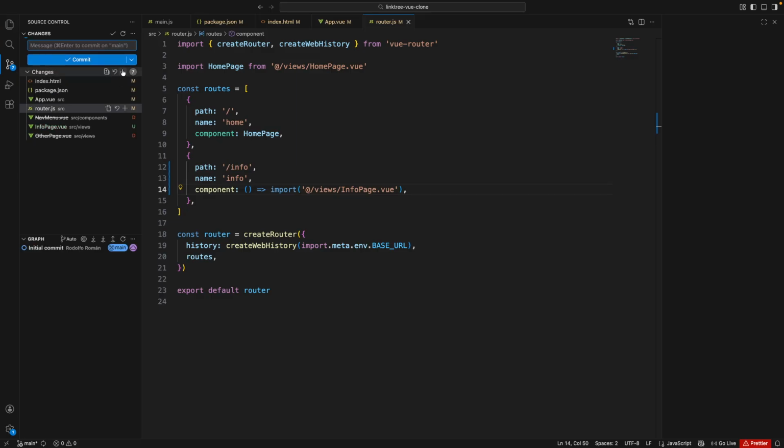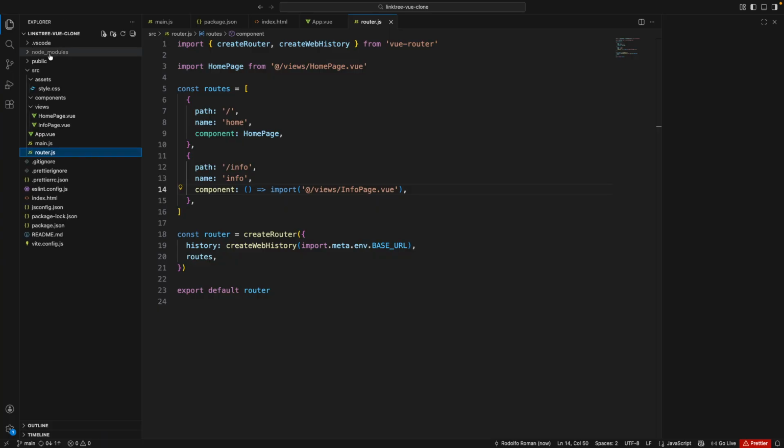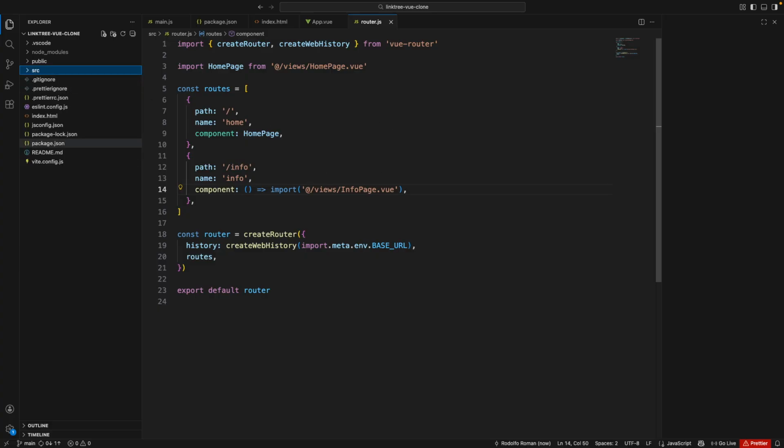We can just select all the changes, put what we did there, clean up and commit it. The idea is to do little changes, and those changes will be committed to your Git repository, and later everything uploaded to GitHub. Okay. Now that we have that, I think it's time to start working in our main application.